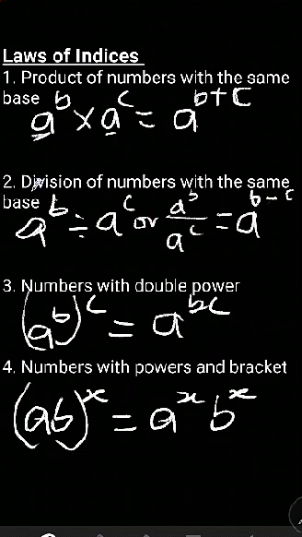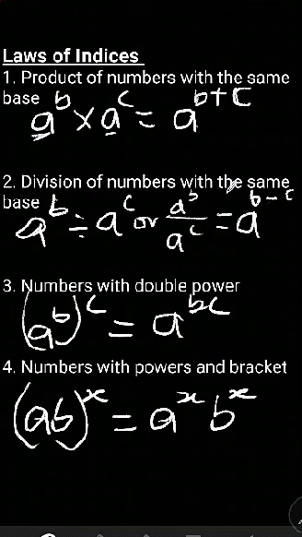Okay? Now division of numbers. The second law, division of numbers with the same base. The same base, and this is division. Don't forget, this is a division sign, and we can take this one as a division line. So either this or this is still the same thing, so you apply the same rule to both of them. So what we do is we take one of the bases, which is a, and we subtract the power. So subtract the second one from the first one.